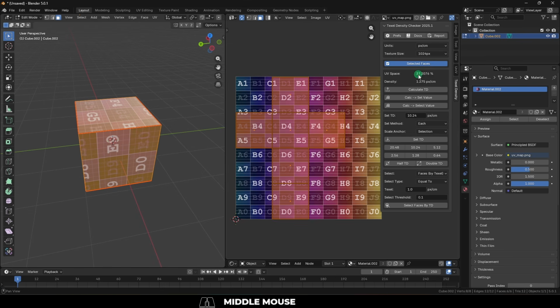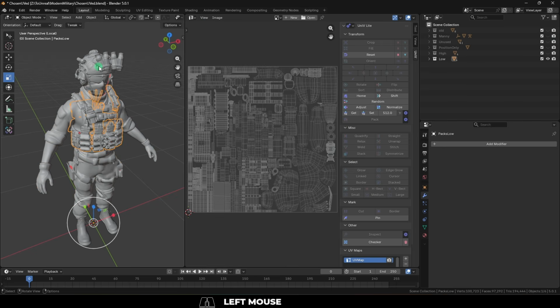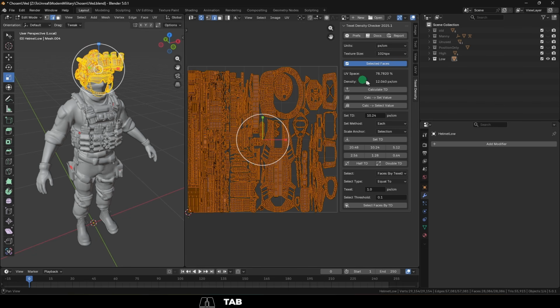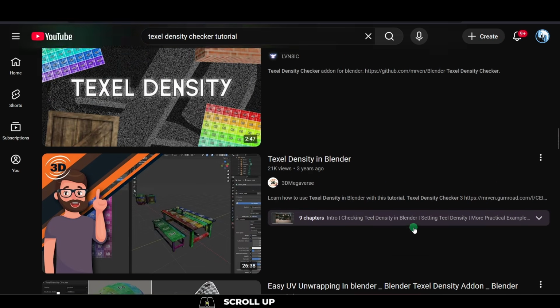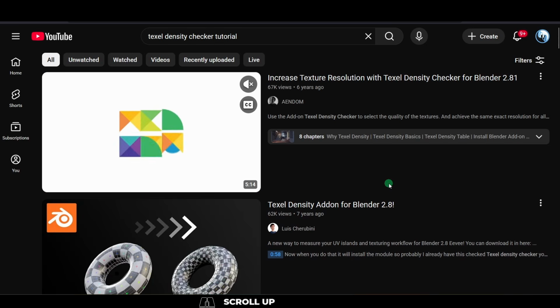Now, sometimes you can't help it. There's only so many ways you can UV a square without stretching it. But from what I was told, 75% is acceptable, 85% is good, and anything above 90 is godly. So aim for 90, but if you can't, anything over 75 is pretty good. Okay, so that's the crash course on Texel density, but definitely look more into it when you get the chance because there's a lot I didn't cover.